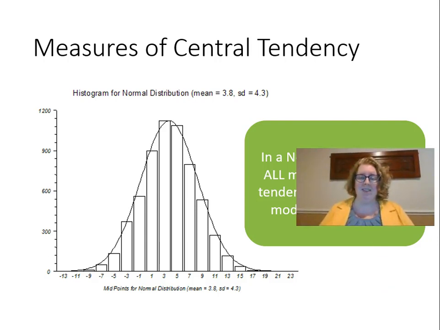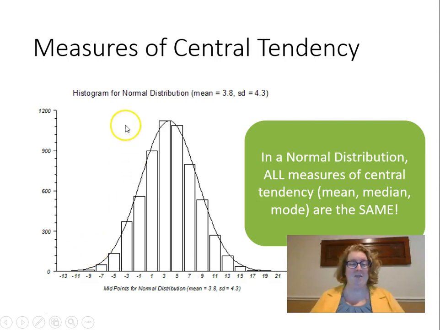This is really important. When we're looking at this normal distribution, remember this chart from before? In a normal distribution, all measures of central tendency, the mean, the median, and the mode, are all the same, which is really cool, and that's why this normal distribution is really important. So let's take a minute to unpack this, right? We can see the mode here, the most frequent score. The highest point in this curve is right here. It's right in the middle. That's the median, right? It's the same on both sides, which means it's also the mean. So the average score, the median score, and the mode are all the same in the normal distribution. And that becomes really important for analyzing these scores later.